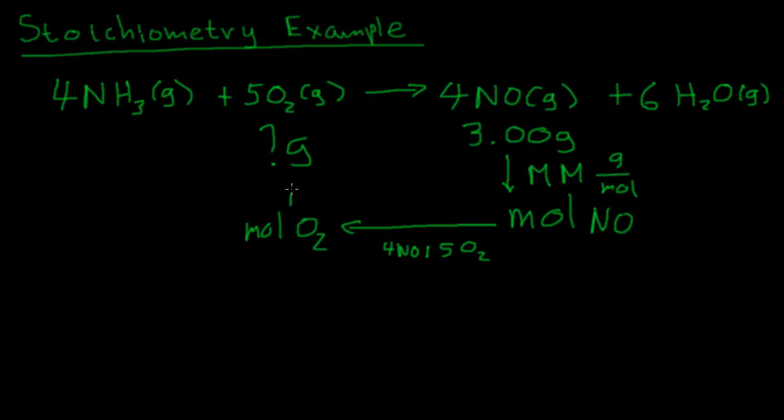Finally, our last step in my flow chart is to go from moles of O2 to grams of O2. We can do that by just using the molar mass, in this case, of O2. This is going to be a different number for O2 than it was for NO, with units of grams per mole. So here's our plan. By using a chart like this, you can find your way from wherever you want to go in a stoichiometry equation.